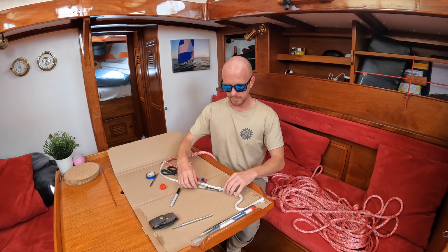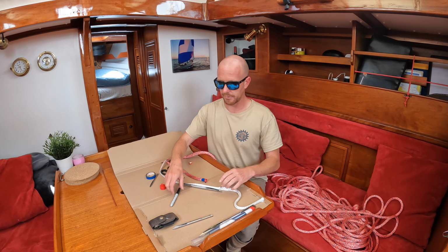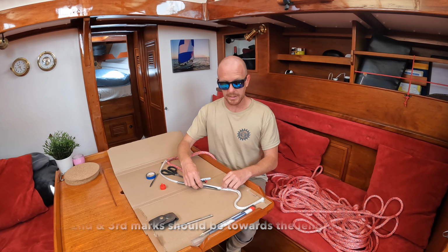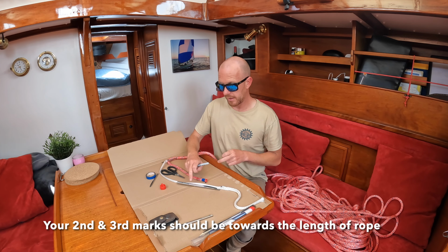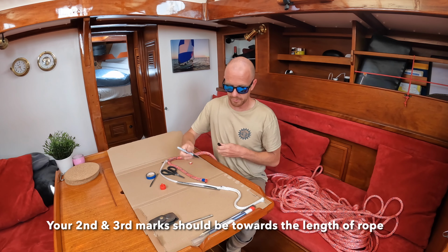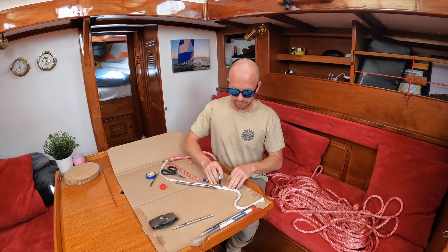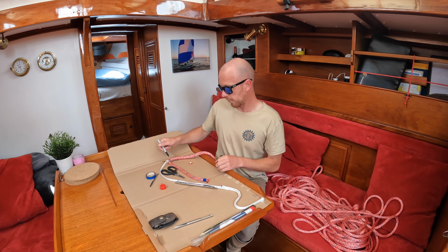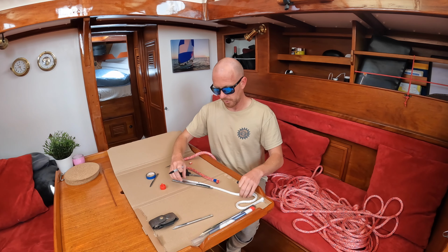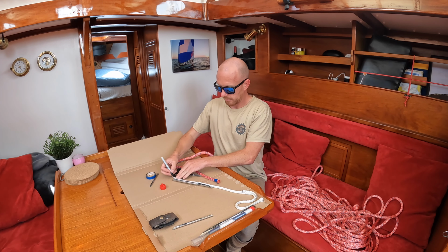Now, using our fid, we need to measure out the length, which is how the splice is going to work, and that's usually a fid and 2/3 length. So we're going to do a mark at 1 fid's length, and that's away from the original mark that I put as I pulled it out, and then we'll do our 2/3 length, and we'll do a mark there as well.